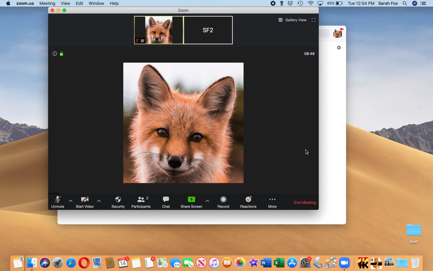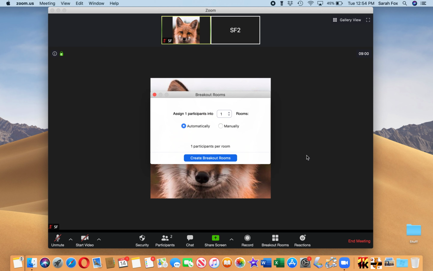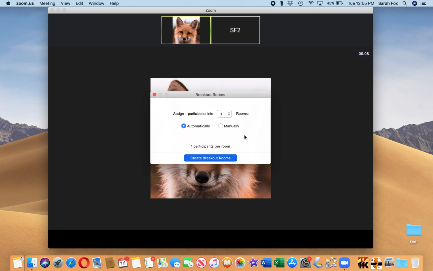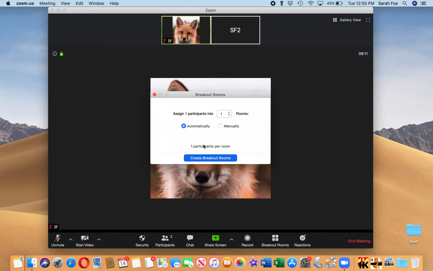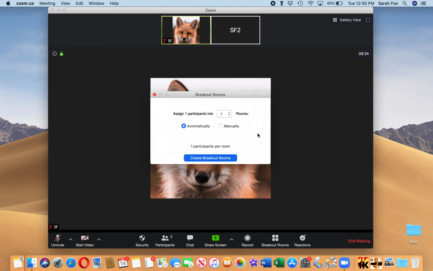And then we're going to skip ahead to how to use breakout rooms. So here we go. I'm going to go back to a bit of a larger screen just so you can see more. If you see here, breakout rooms, you can assign participants into one, well, there's only one other person in the meeting, so there's only going to be one other breakout room, or we'll be 2 people talking to ourselves. But if you had 5 people, you could say, I want to divide them into 2 meeting rooms. And you could say automatically or manually. Automatically, Zoom will just automatically assign people to rooms. If you say manually, you can actually put people into specific rooms.